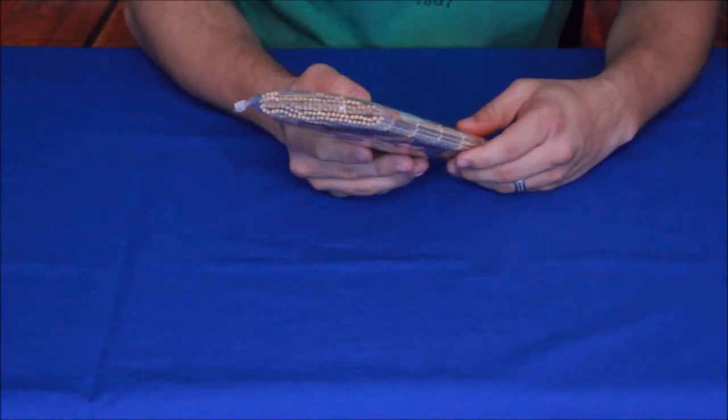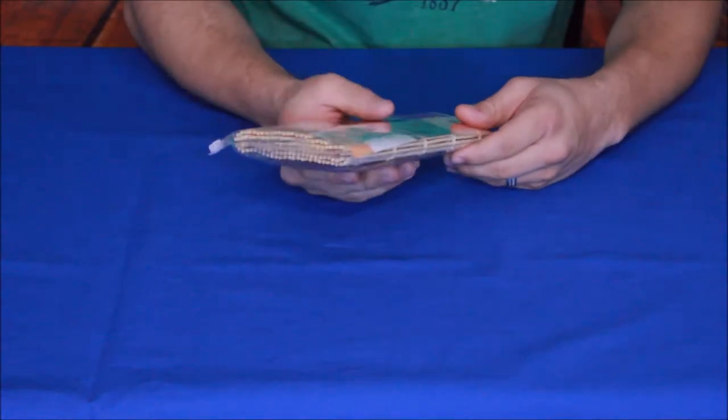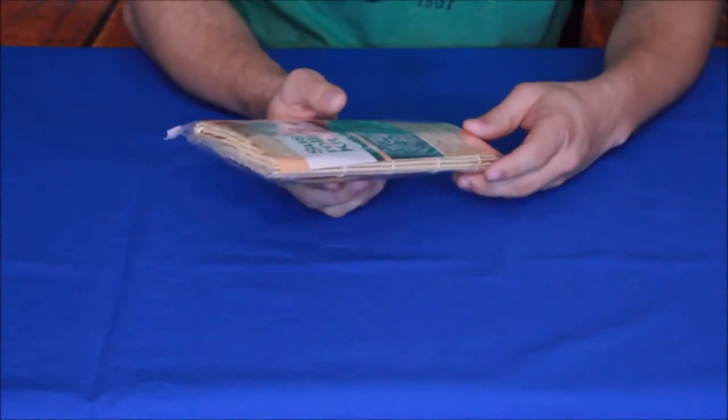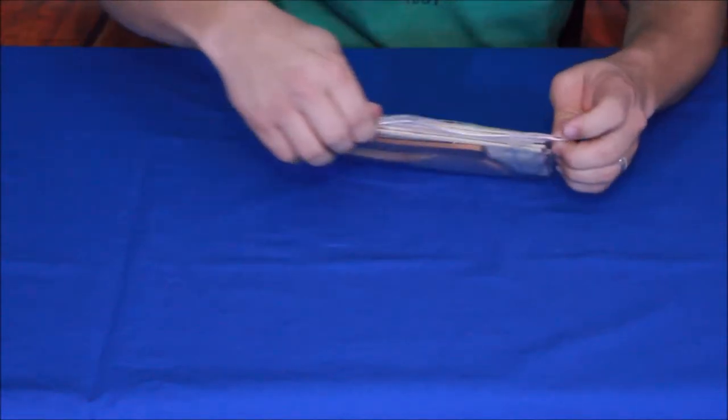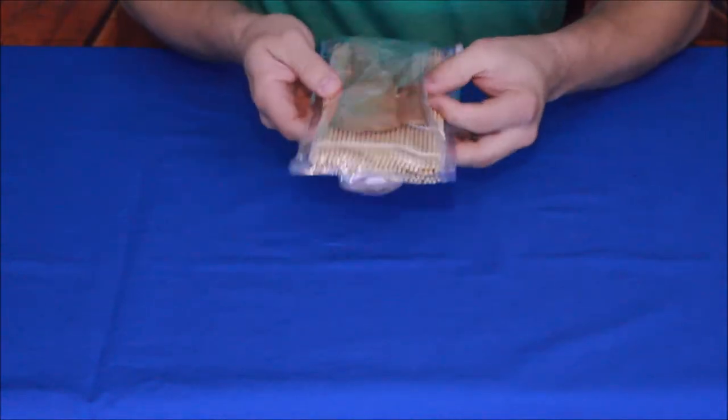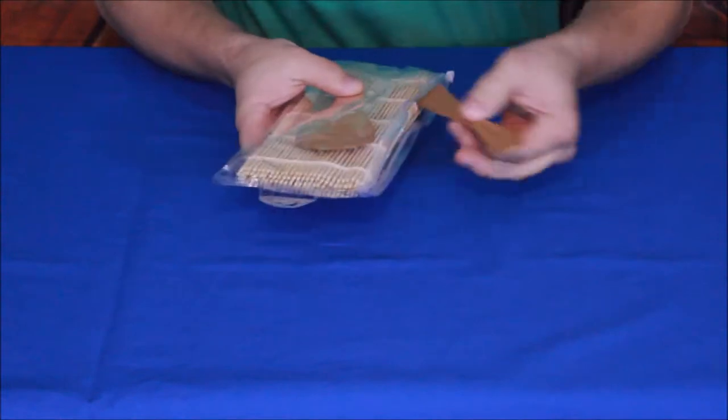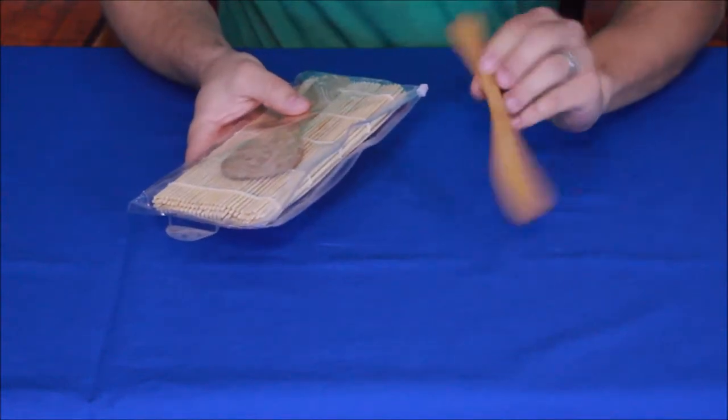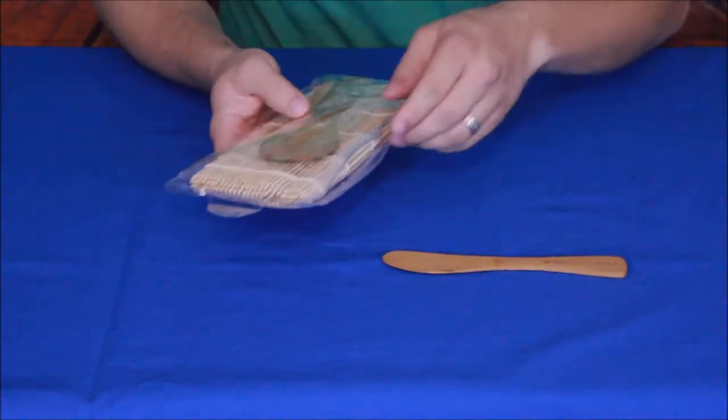It has a rice paddle and a rice spreader. Let's go ahead and open it up and see what the product here looks like. We've got of course the spreader which basically is just a kind of a wooden butter knife is what it looks like.